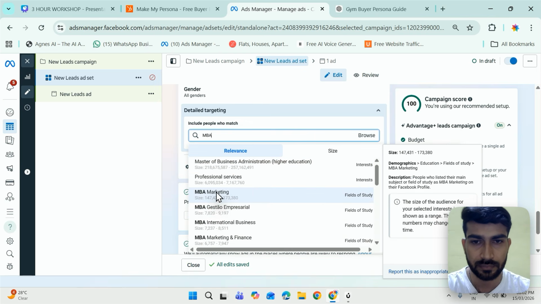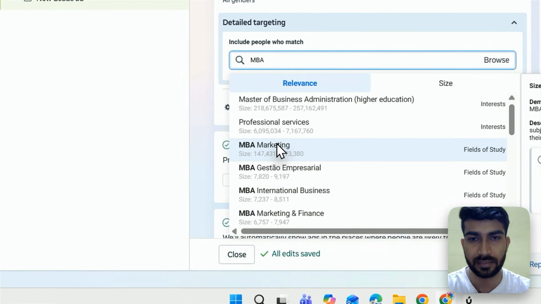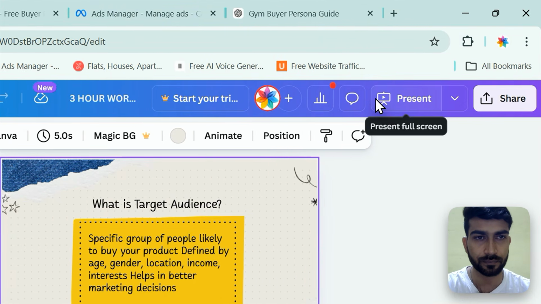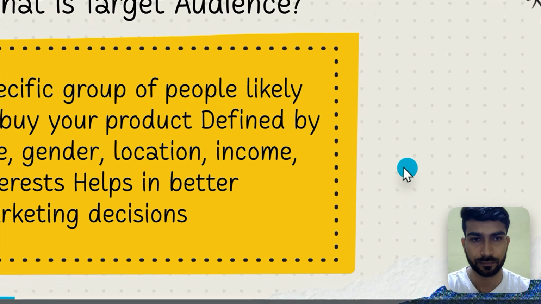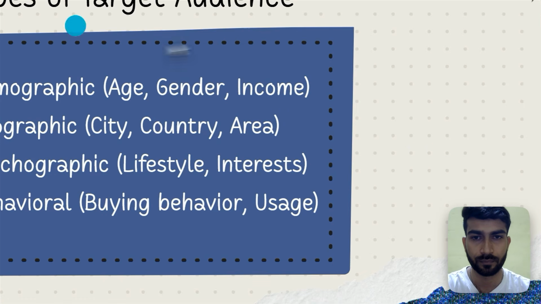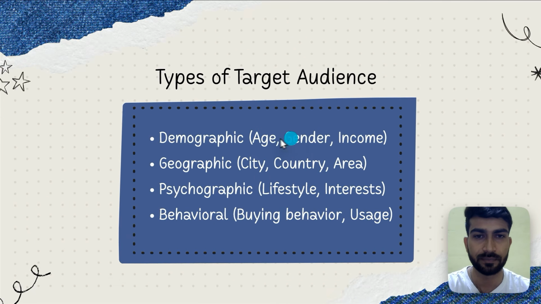We can see here there is MBA marketing. We can target them. Okay, this is how we can use demographics and geographics for targeting the audience.